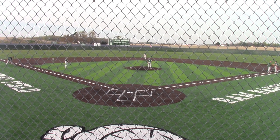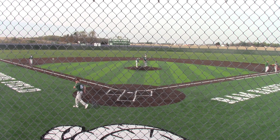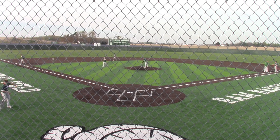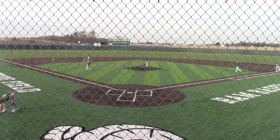One thing about Eli, he's not really going to blow the ball by you by any means, but he's going to keep you off balance, as we've seen tonight. Keep the ball in play. Rams defense does the work behind them, with the exception of that third inning on Saturday versus Napoleon. But for the most part, the Rams defense is pretty much locked tight. So your Higbee Embroidery Player of the Game tonight goes to senior righty Eli Plasman. Congratulations to Eli. The Rams finished their GMC season at 5-2, where the Archers will finish at 4-3.